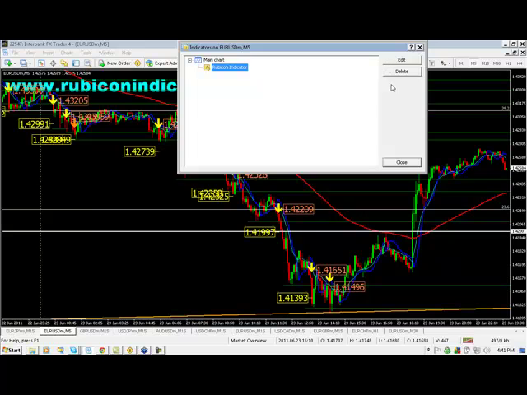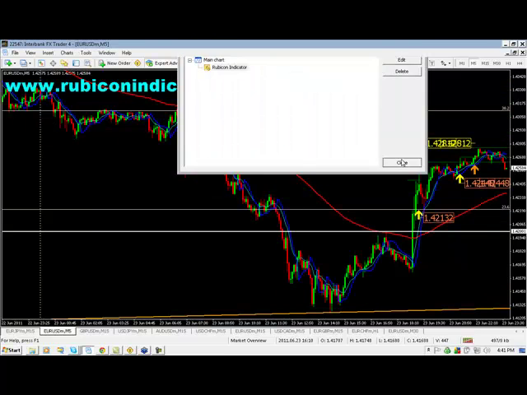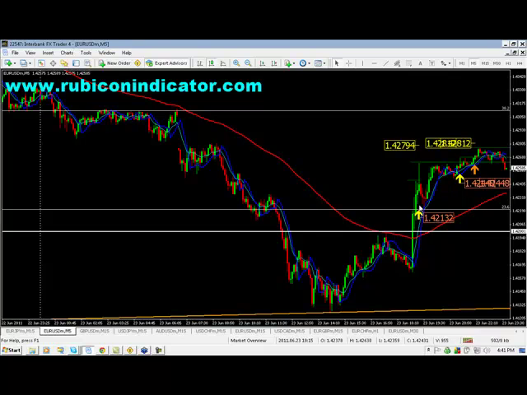I have to bring my Rubicon back. And I'm going to show you this as well because I had a couple of questions and some emails about this. I'm going to blank out that reserved column, click OK, and that will bring Rubicon up to date in the sense that it will give you the most recent trading signals. And that means the signals for the most recent crossover by the blue aqua line, what we call the railroad track, through the red line, which we call the spine. The most recent trades after that will show up.